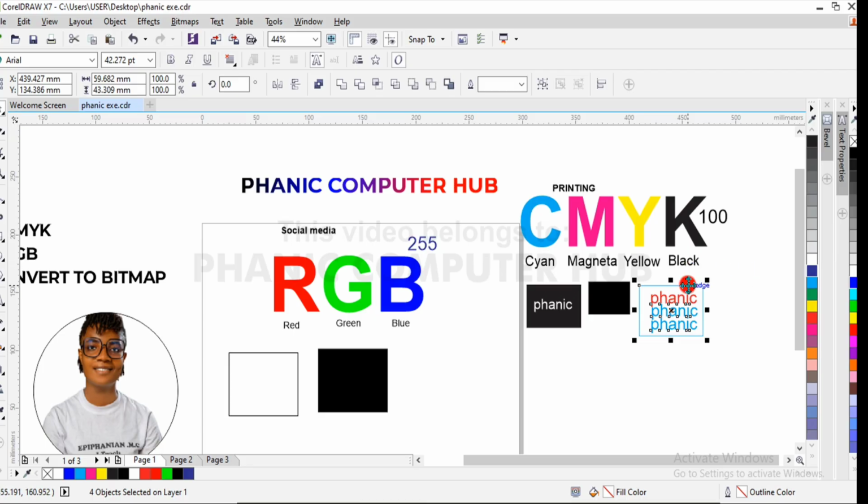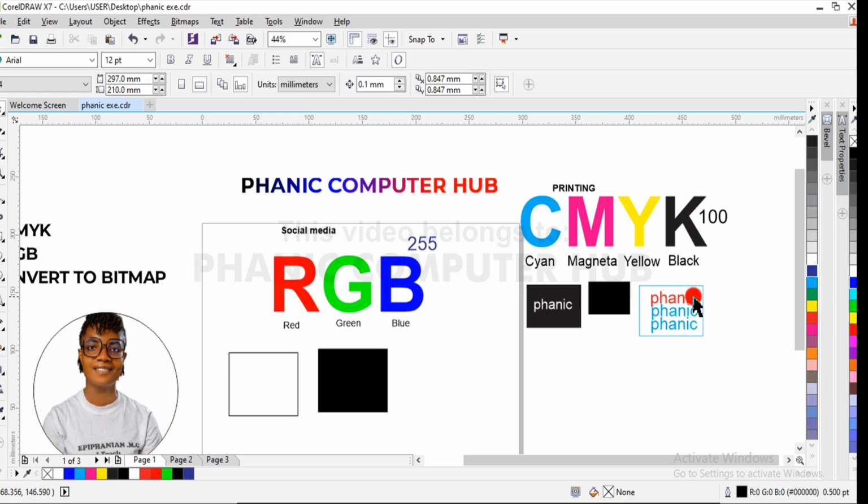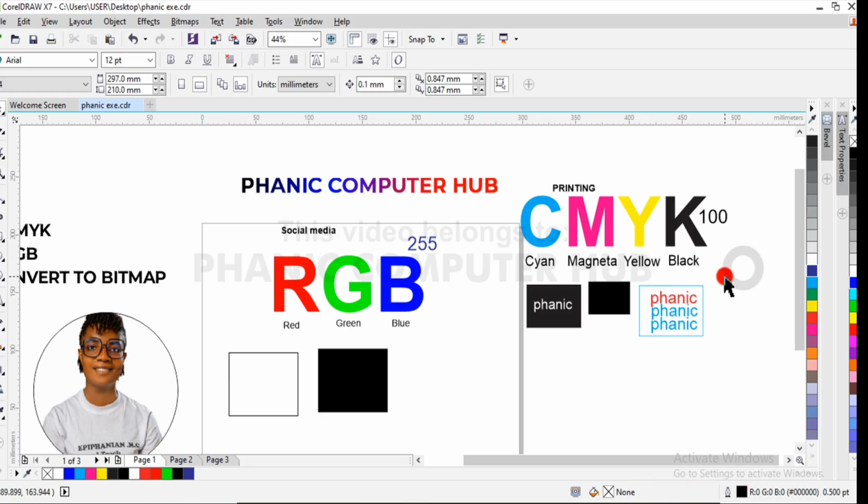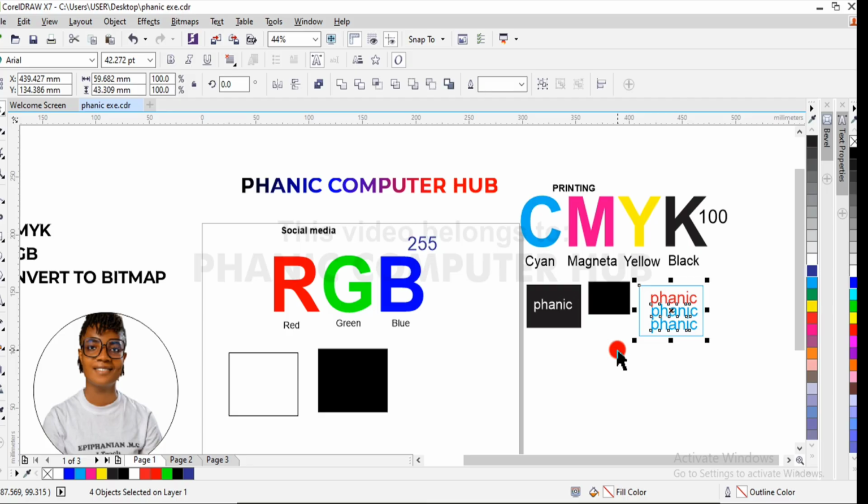So this design, like I've told you, this first fabric bears red color, and this red color is not magenta, it is the main red color, which for you to get, you have a combination of magenta and yellow. So if he or she wants to separate this work, this is what you are going to have.